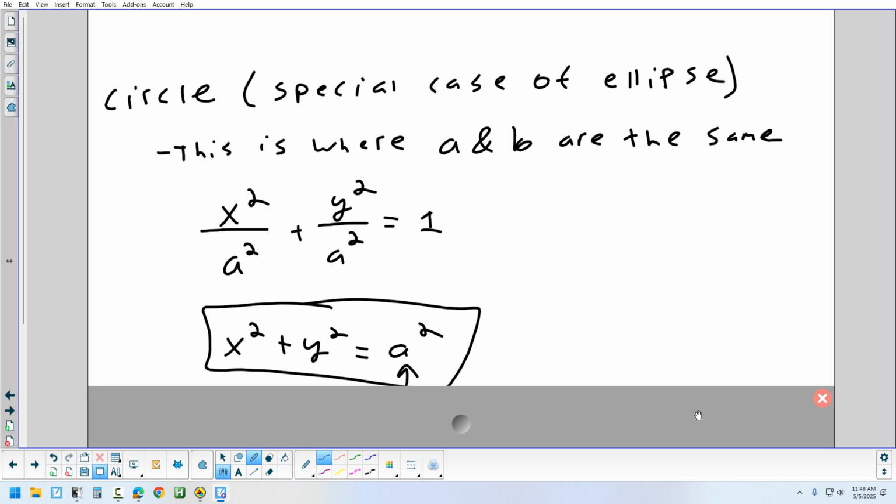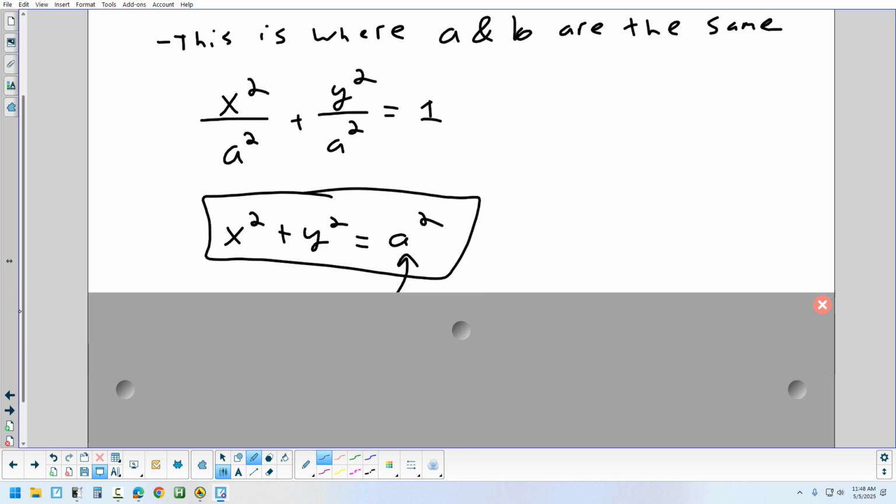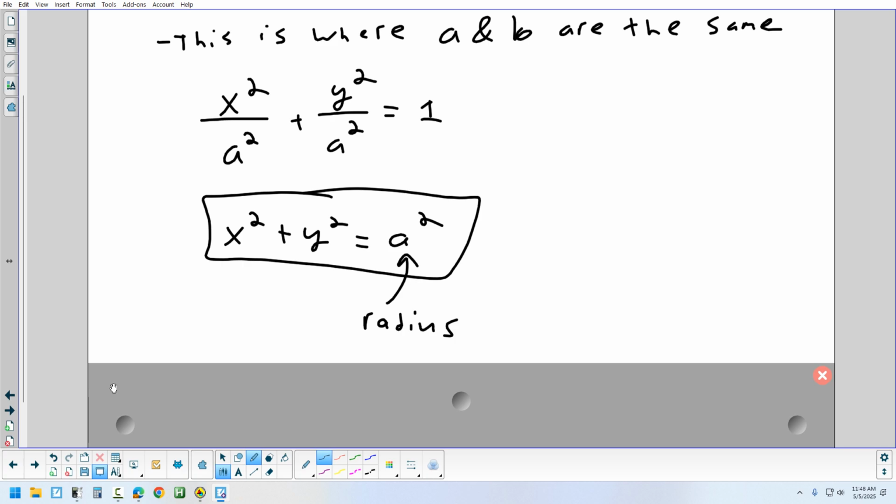So when you write the equation of a circle, generally it's not equal to 1. That's not how they do it. They do it like that. And what do you think this a is? That's the equation of a circle. Yeah? The radius. It is the radius. Yep. Normally I would use r there, but since we're talking about conics, we don't use the letter r in the original denominators, so I stuck with the letter we were using. So x squared plus y squared equals a squared. That's the equation of a circle. So a circle, just a special ellipse. That's all it really is. And that's all I'm going to say about circles.